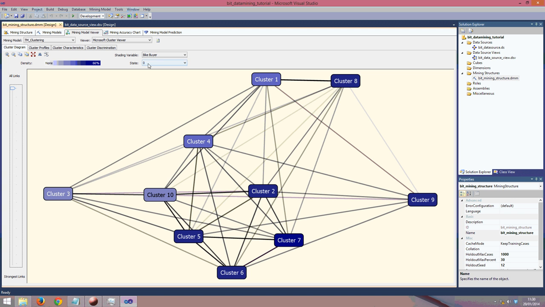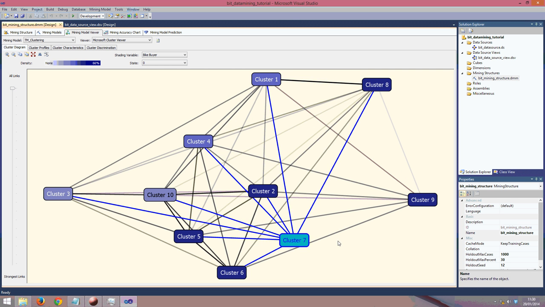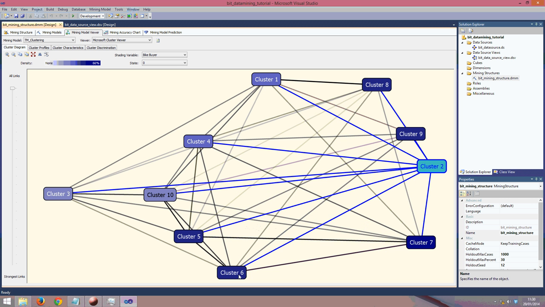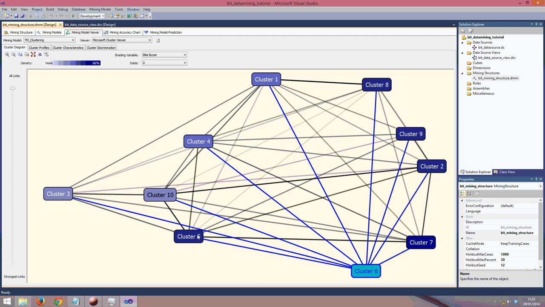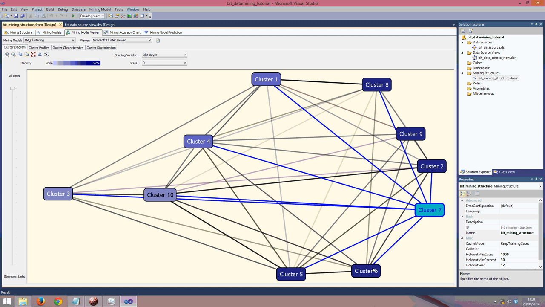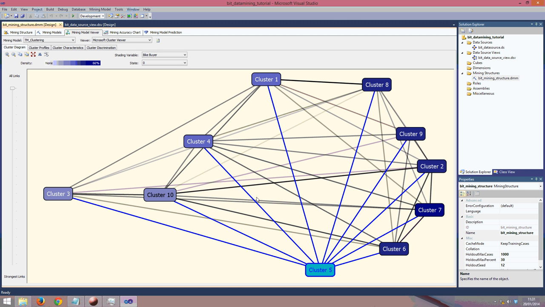So while it is 0, let's drag the very dark clusters to the right side, and this will represent the groups which have not purchased a bike.